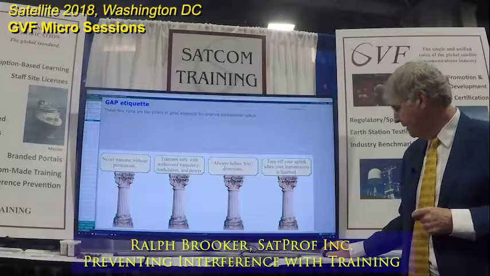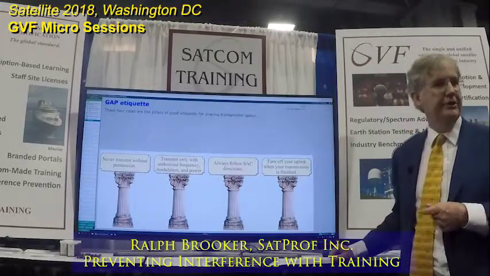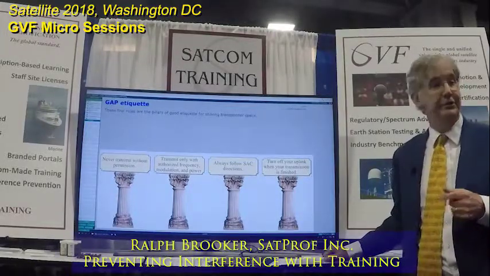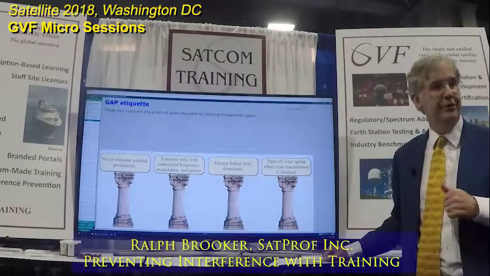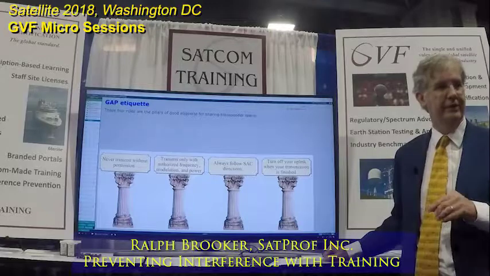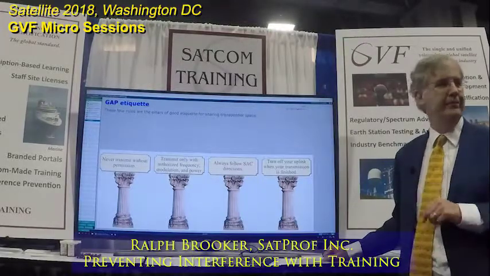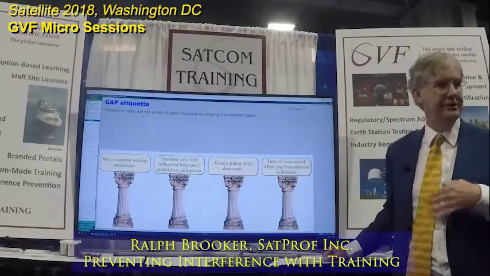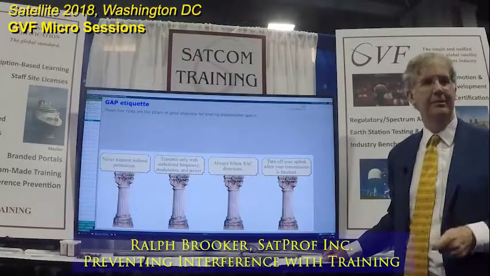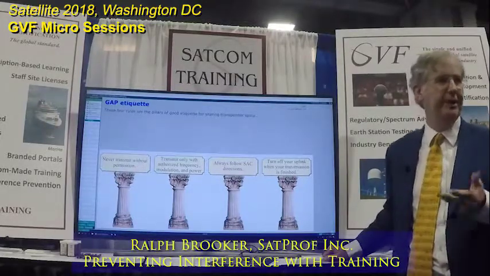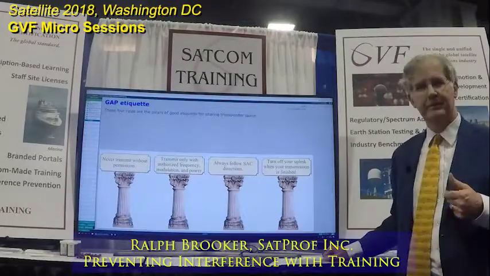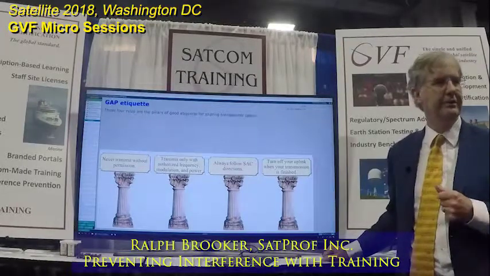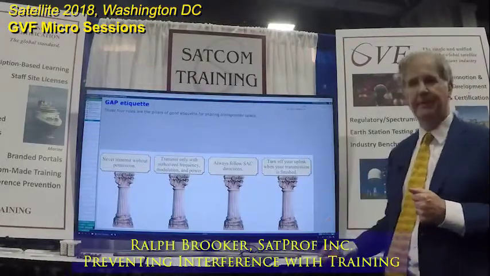And finally, for manually operated stations like SNG trucks or earth stations, there's been for a number of years an ITU sanctioned document called the Universal Access Procedure. This was tweaked about 4 or 5 years ago by our RFI-EUI committee, and they changed it into the General Access Procedure. It's basically good manners, best practices for bringing up carriers: come up with the right frequency, the right modulation, the right bandwidth, the right power, in that order. So we teach that as part of our 532 course, which is oriented towards manually uplinked carriers. And this is a sample slide from that.